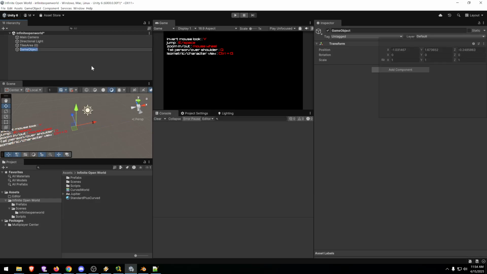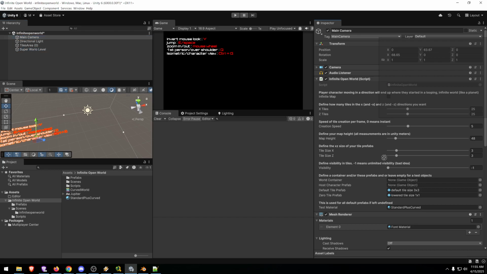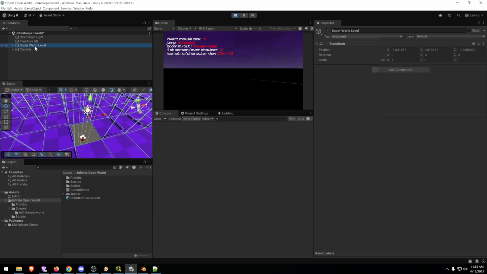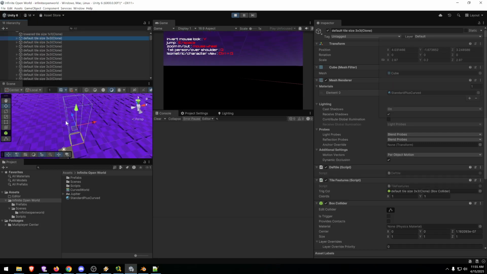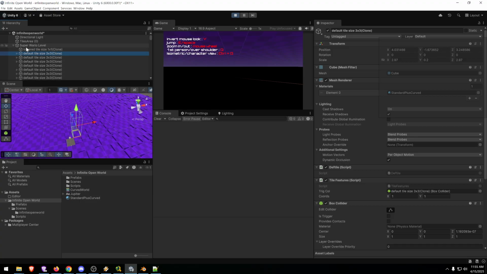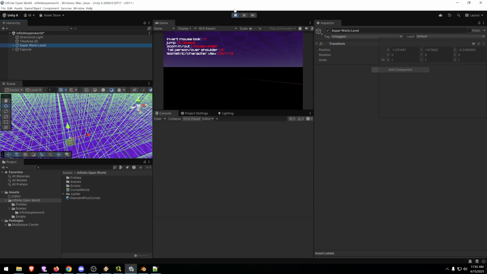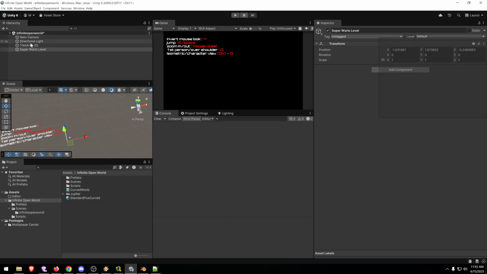We can have him create empty and we're going to say Super Wario level. Good, and then we're going to the main camera and we're defining this as a container and then bloop. All the world should end up in here. And it does. Good. And our capsule is outside of it, which is fine. So that also works nicely.